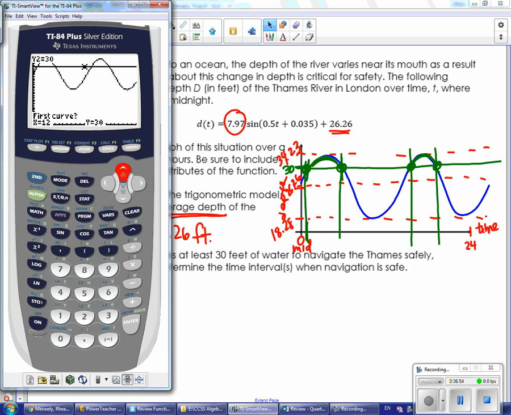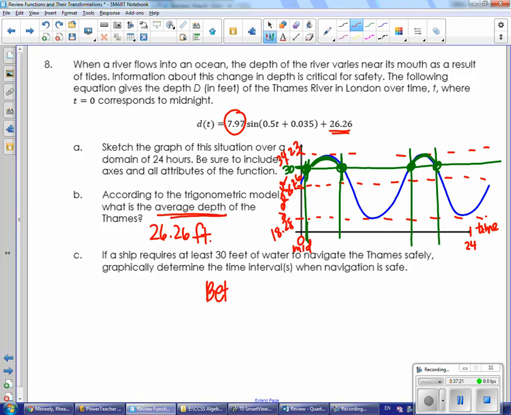So for me, I'm going to flip up to the horizontal line because it'll be faster for me to get to that first point. And I'm going to go in order. So I'm going to go all the way back to that first point. And once I have my cursor close enough, I'm just going to go ahead and press enter and follow the instructions. It tells me to pick a second curve. You can just keep pressing enter until it says intersection. And so what I can see is that at 0.9 hours, the water is deep enough. So it's going to be between 0.9 hours and let's go ahead and find that other one.